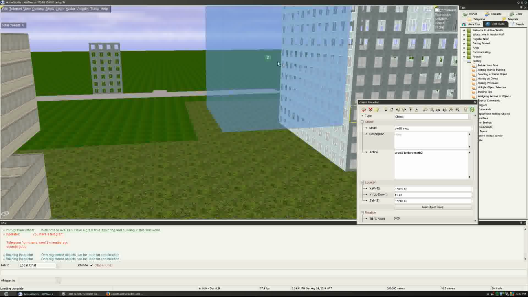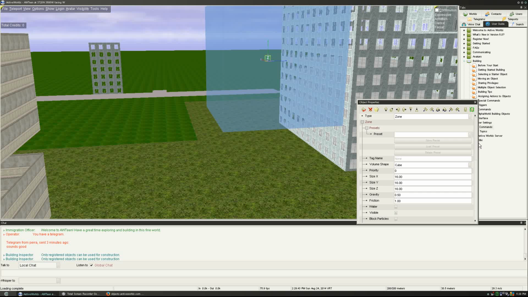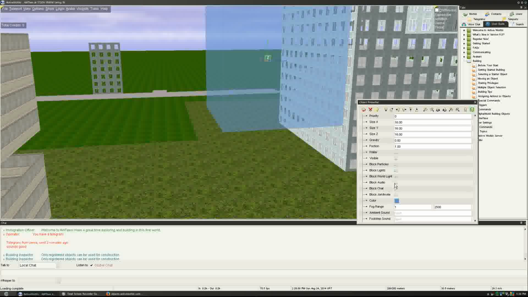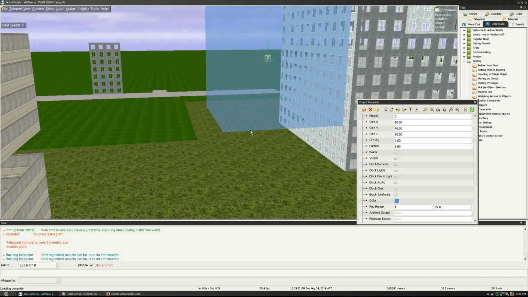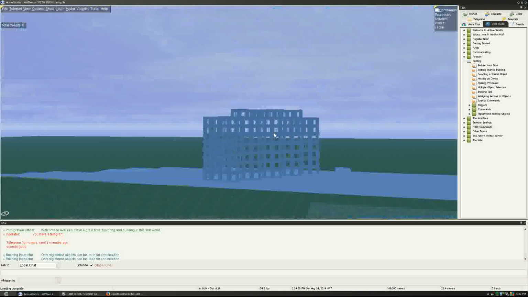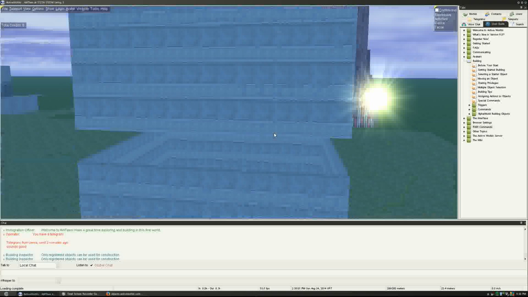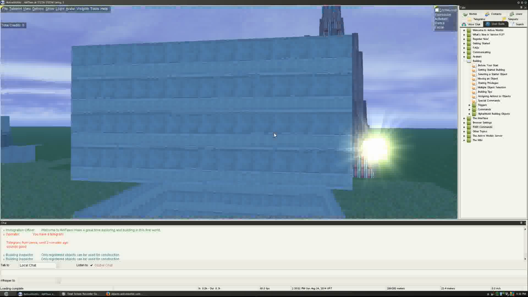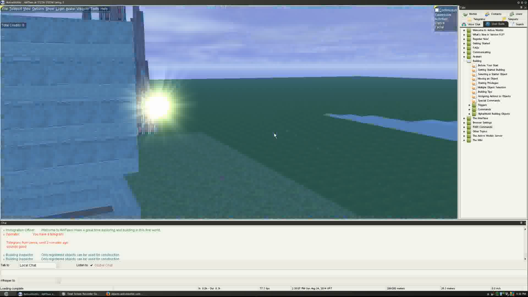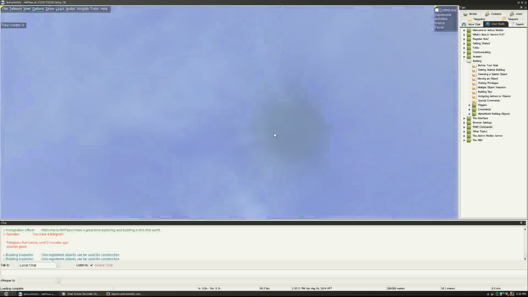Now, you can block out the world light. So let's just do that. Let's block out the lights at all of it. Let's see what happens. Boom. All of a sudden, all the lighting that is outside is no longer in here. So you can use this, for instance, to make nice and scary and spooky places, if you're into that sort of thing. You can actually use zones to the full effect.